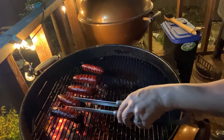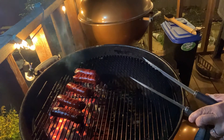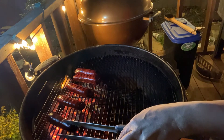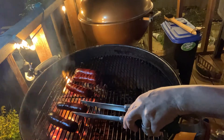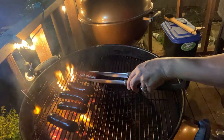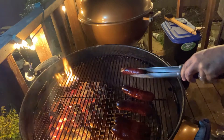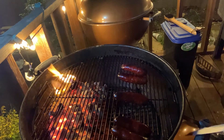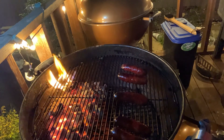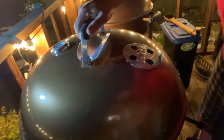I can let these stay here for a minute or so. I can hear them sizzling. Let them pop, let them sizzle, let them get a little black, then flip them over — just like that. I can move these things back and forth over the grill as I see fit. Don't let the fire scare you. Anytime you get fire coming up like that, you put the lid on — at least with this Weber grill — and the fire goes right out. You don't have to be afraid, you don't have to be nervous. It is really easy to cook on this thing.